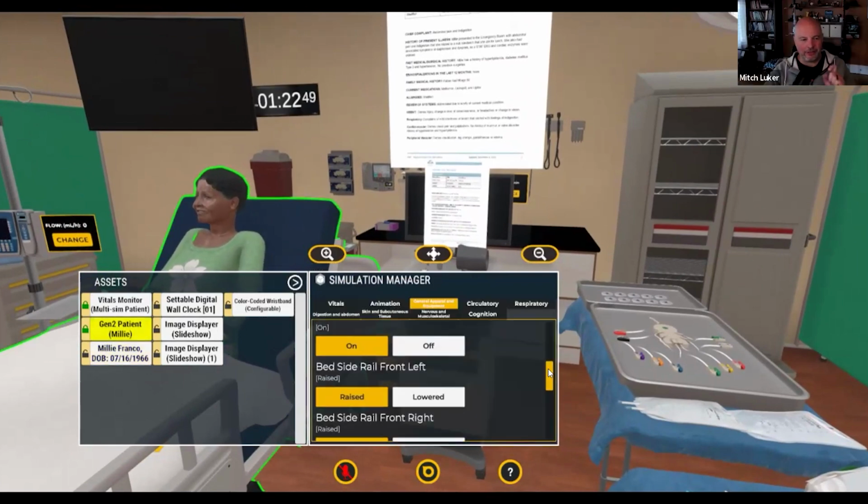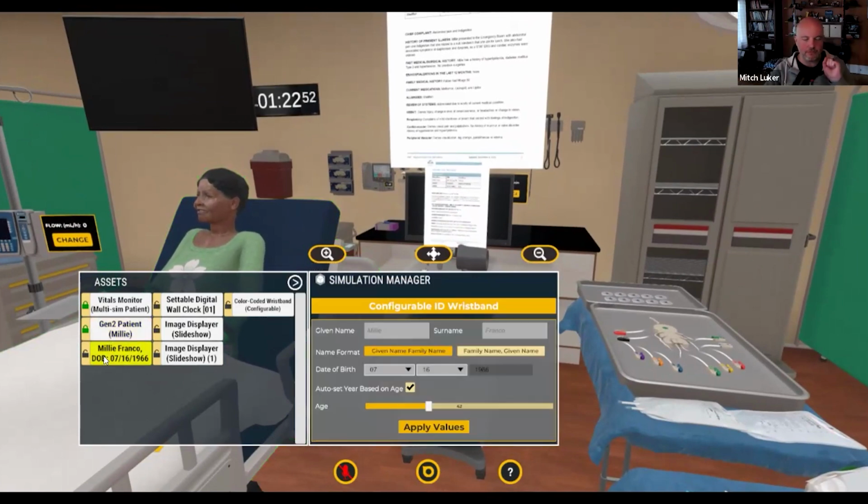One important thing to know about the band, you can't change the patient name in VR. You have to be in non-VR. Ah, yep, that's a good point. If you are applying that band onto the patient for the simulation, which I highly recommend because it's really nice to have the correct name, date of birth, all the things that your students would actually be checking for. But once you apply it, you need to exit out of VR mode, come back in non-VR mode, and then you can edit the name and date of birth, but you can't do that in VR mode. That makes sense.